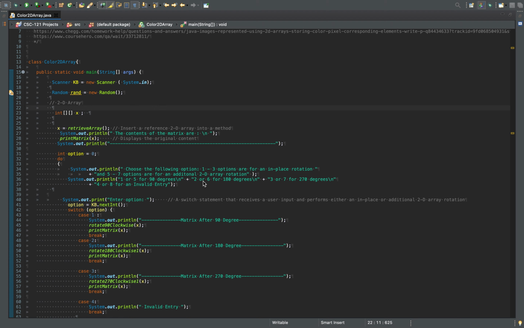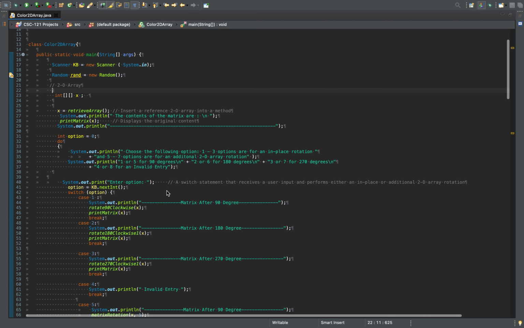Similarly, option 2 is for an in place rotation, and 6 is for an additional 2D rotation, and 3 is for an in place rotation, and 7 is for an additional 2D array rotation, and options 4 or 8 are for an invalid entry.